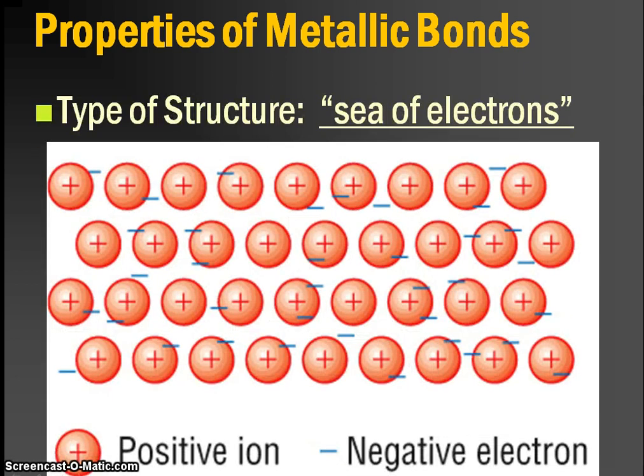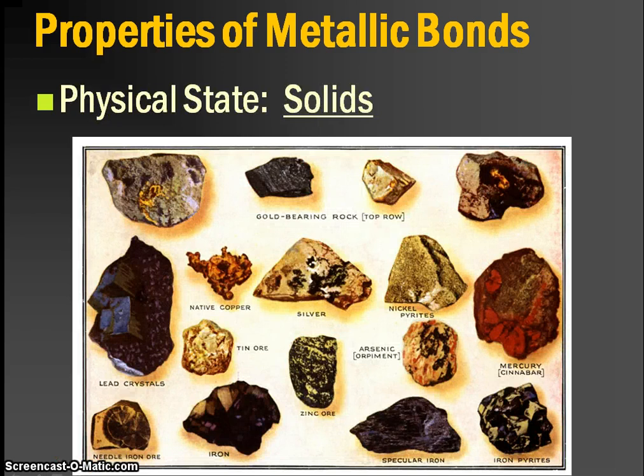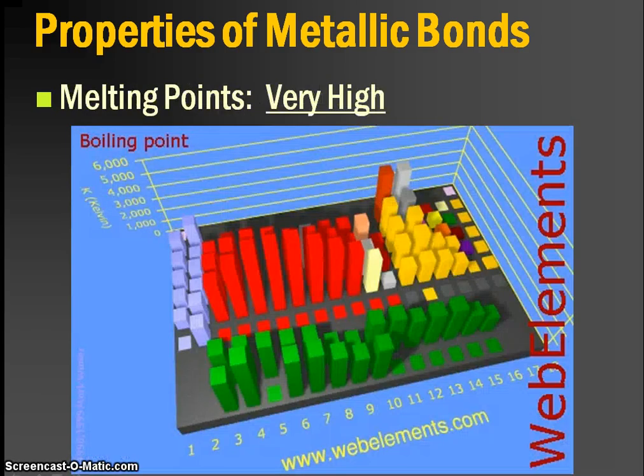And you can see this here, the red atoms representing the positive metal atoms, and the negative electron shown here as just a negative sign, but just again, red atoms amongst the sea of electrons. Here's a picture of some precious metals, but of course you all know what most metal typically looks like, and of course we know it's solid. We also know the melting point of metals are going to be very high. You can see on the far right, your non-metals have a very low melting point, whereas the rest of the table, which is made up mostly of metals, have a very high melting point.